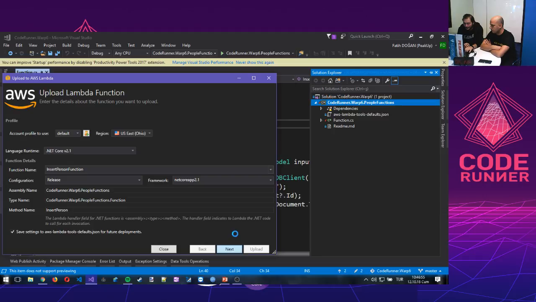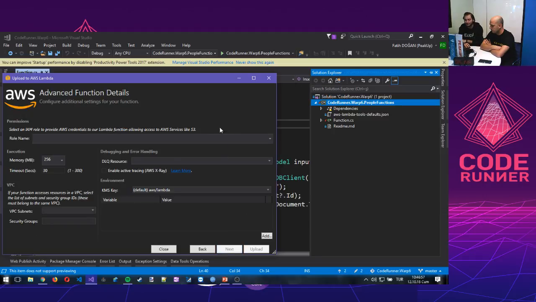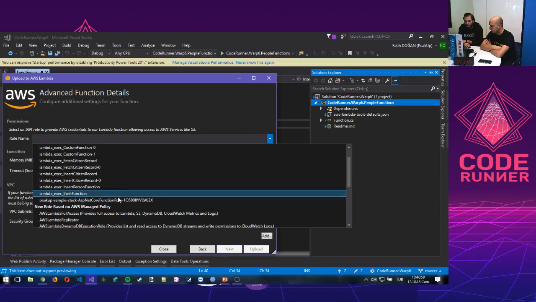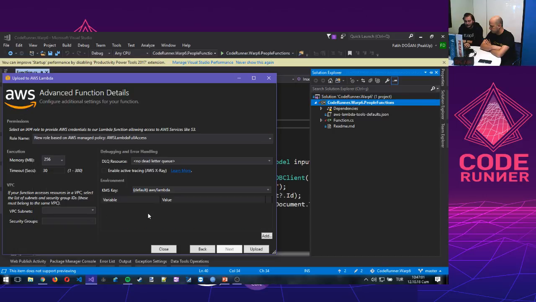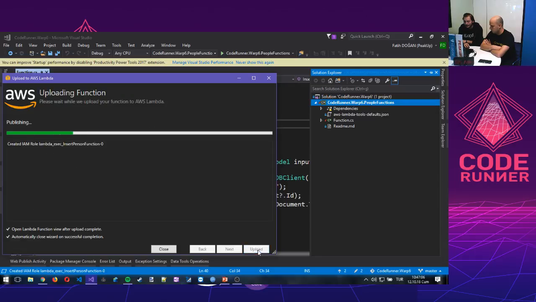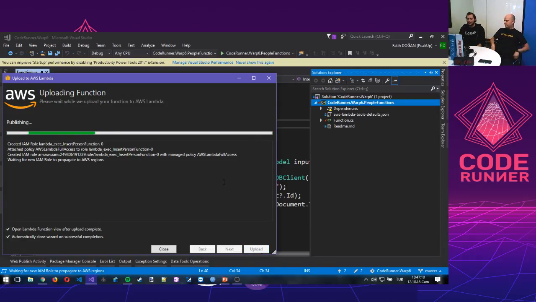Next, I'll select the AWS Lambda Full Access again and click Upload. And I hope it will publish. Okay.